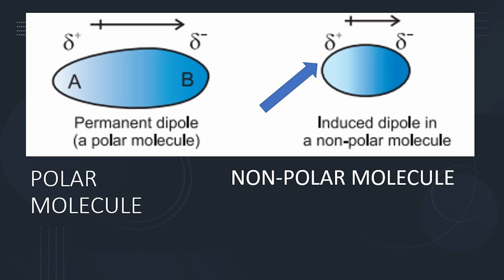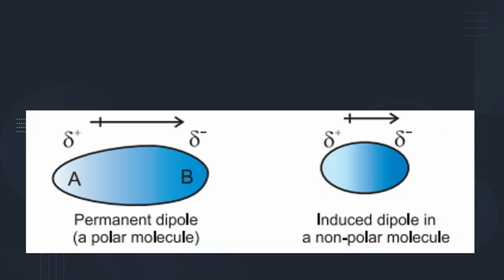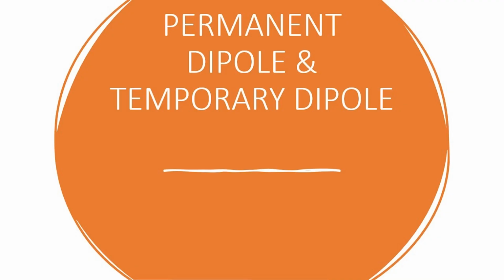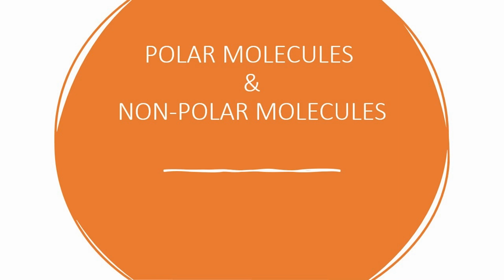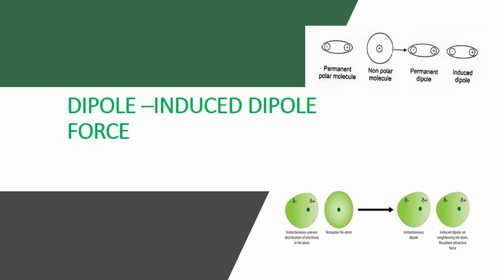So we can think about this case. I will give a hint for this. Here also there is a possibility of an electrostatic force of attraction between opposite charges. How does this arise? Due to the presence of a polar molecule, a temporary dipole is developed in the non-polar molecule. So the partial negative end of the dipole attracts the partial positive end of the temporary dipole of the non-polar molecule. This type of attraction between a permanent dipole and a temporary dipole, or between a polar molecule and a non-polar molecule, is called a dipole-induced dipole interaction.